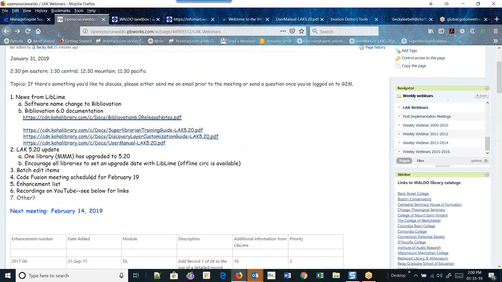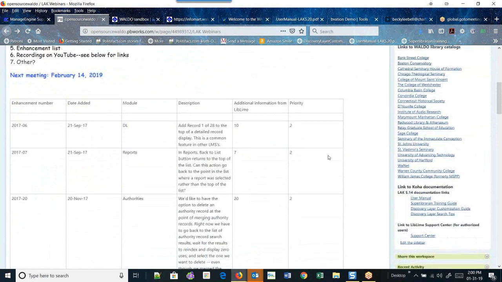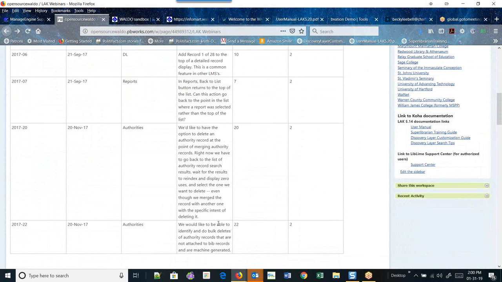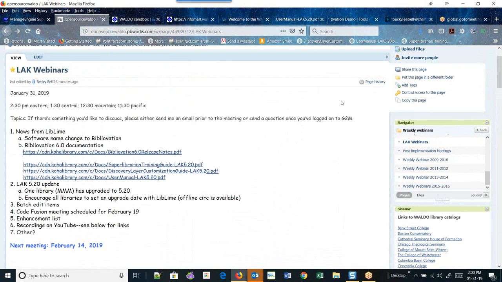So at some point, there will be some specification that either we'll write or that we'll review and respond to. I don't have any timeline for that yet. I just know that it's going to happen sometime between now and June. That's a pretty wide time range. So as I find out more about that, I will definitely share that information with you. And to remind you, the enhancements are down here. There are two of them that we have for the authorities.